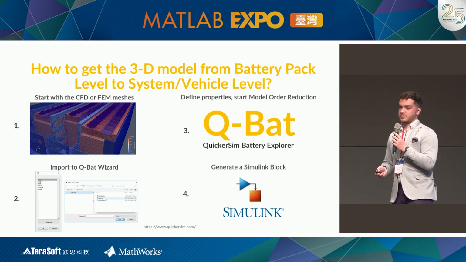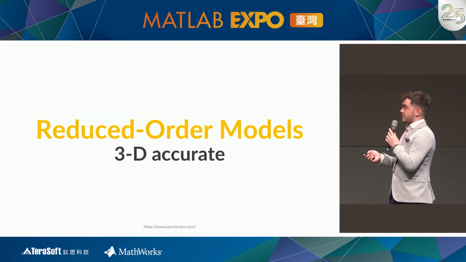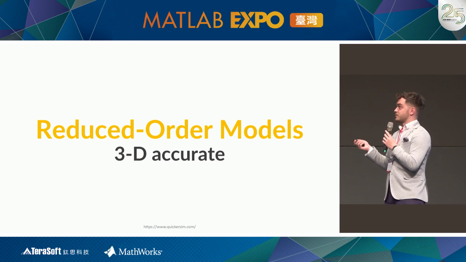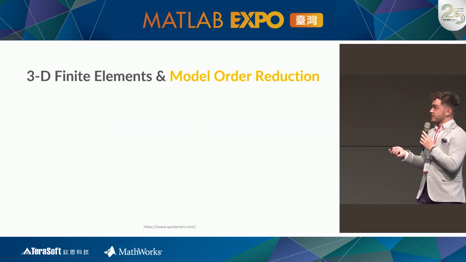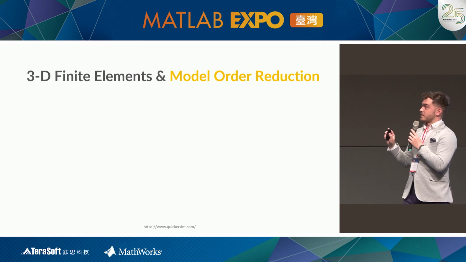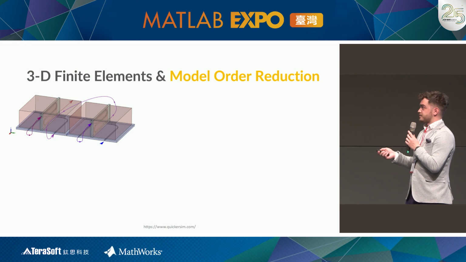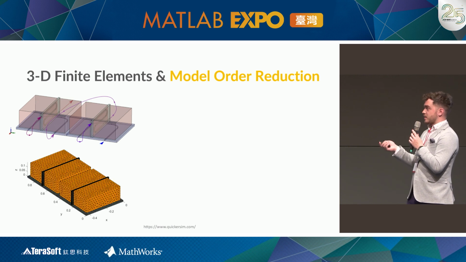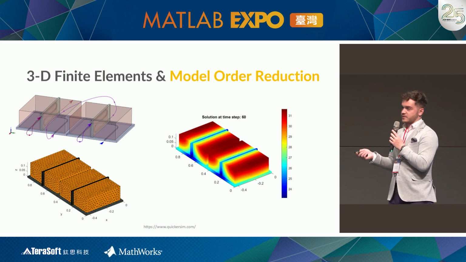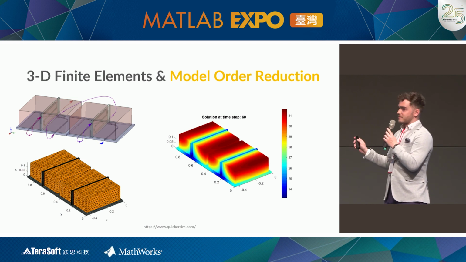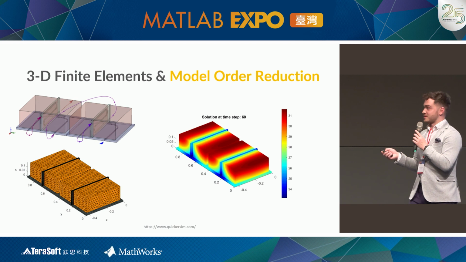No work, no extra work needed. But how does it work? It is so fast thanks to the reduced order modeling approach that we use. Like a regular CFD tool, you would first start with the CAD model, then you would have the mesh, and then you would have the results. Of course, normally it will be much more complex than this, but just for presentation purposes.